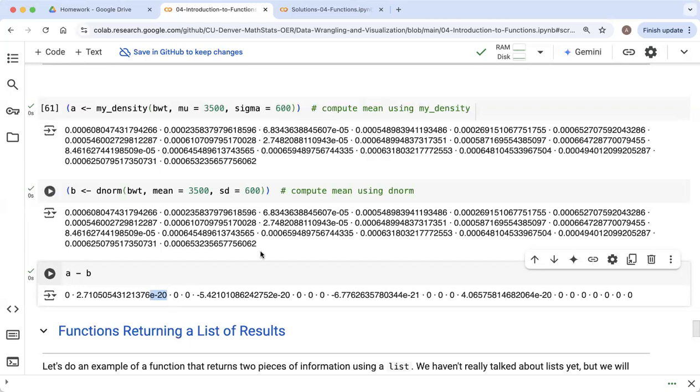Okay, so I'll stop this video here, and there's one last video to go along with this Colab notebook, which is how to write a function that returns not just a single calculation, but summary output. So I have a vector, and let's say I want to get not just the mean, but the mean, the standard deviation, the median, and several bits of information all output at once. So that's what we'll talk about in the last video for this notebook.